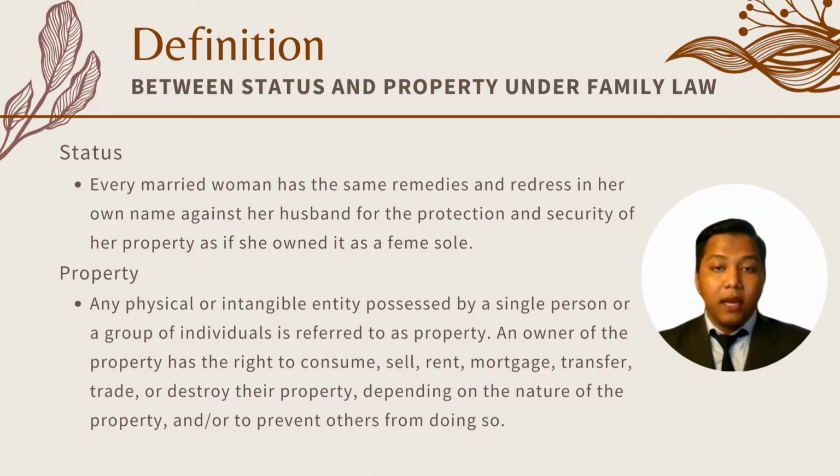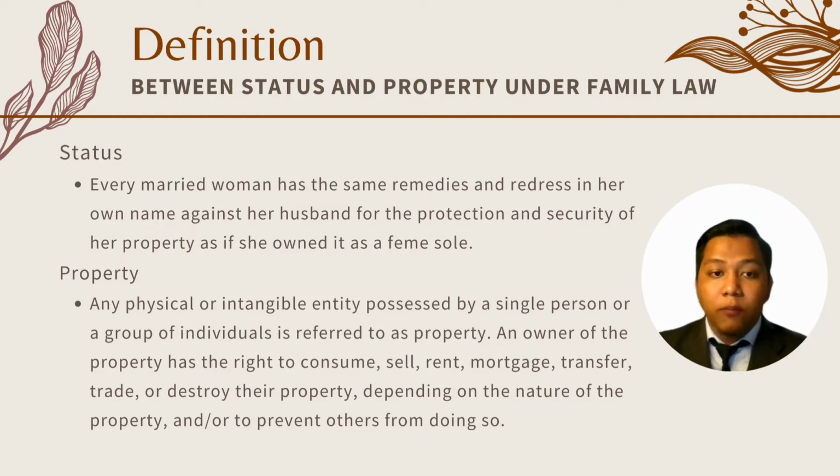Between status and property under family law. So basically, status can be comprehended in the context that every married woman has the same remedies and redress in her own name against her husband for the protection and security of her property as if she owned it as a feme sole. The term feme sole can be interpreted as the concept of a woman without a husband, especially one who has been divorced.